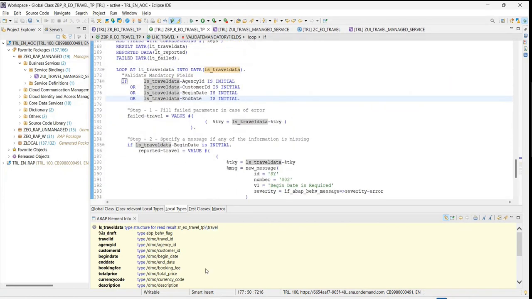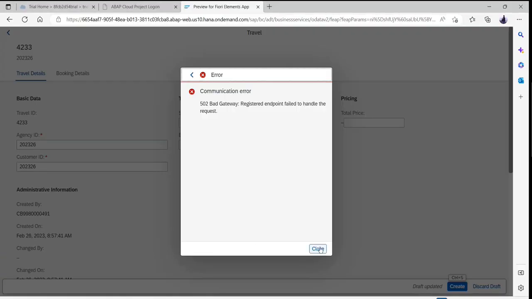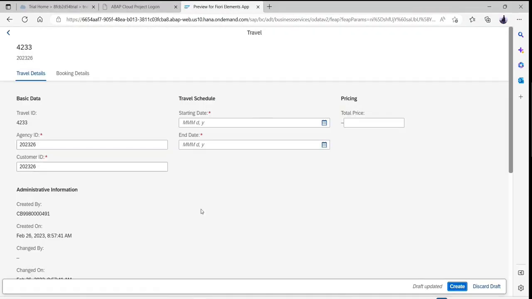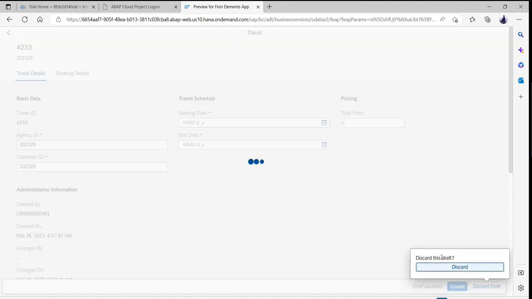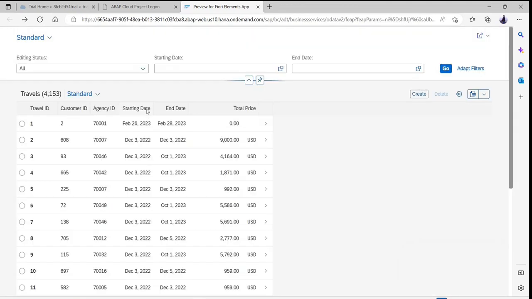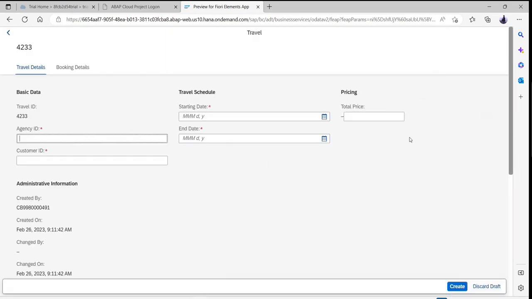Okay, so now I'll just go over here and, yeah, definitely we had quite a long time since the record was waiting. So let's just start from the scratch one. I'll just discard the draft over here. Okay, so I'll just go over here and now let's just try creating this. As you can see, thanks to early numbering, the number is getting generated.